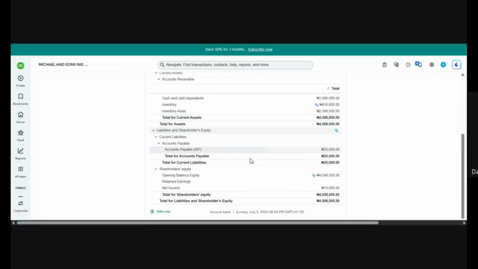Yes, sir. That's garbage in, garbage out. Yes, exactly. So if we've recorded anything under PPE at all, even if the balance is 0, it will show and give us 0 balance. But we've not recorded anything at all. That's why it's like that. So I think that is for this report.